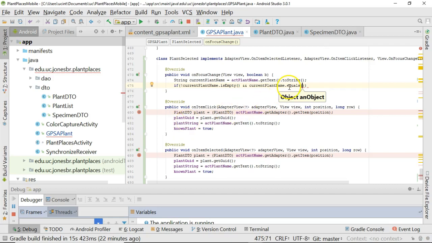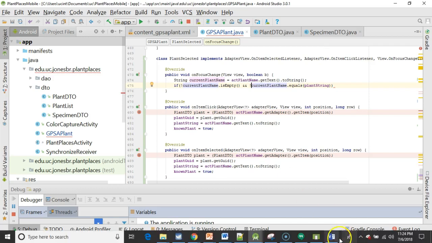It was called plant string. If it equals plant string. So in other words, what the user typed before hitting tab, I'm sorry, I want to negate this. Is it not the same as the known plant that was selected before the user entered and hit tab? That's really hard to explain.